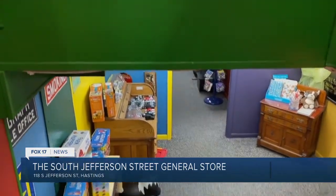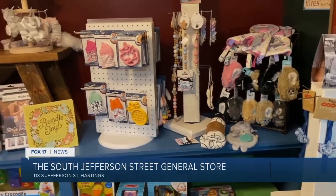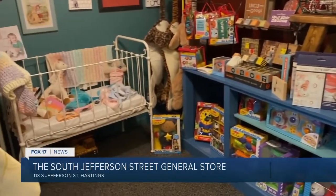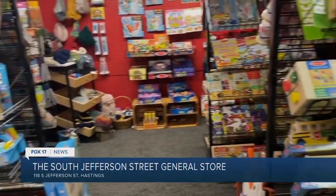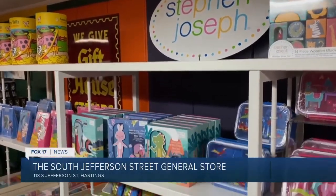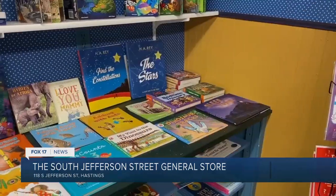Downstairs we call that Dave's Toy Box. The next room down we call Peter's room, and it's all infants — we have a lot of things for babies. Further along there are different brands; we have a lot of Melissa and Doug and Steven Joseph, two of the biggest names downstairs. It's just full of toys that children love, and some things are out so they can try them and push them around.